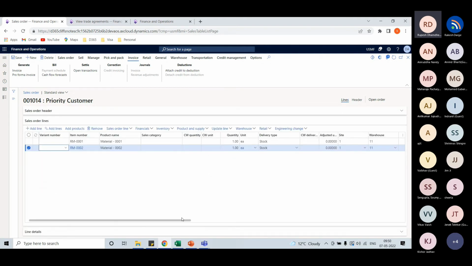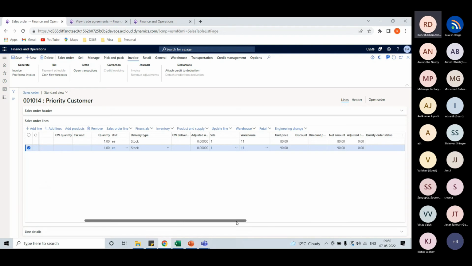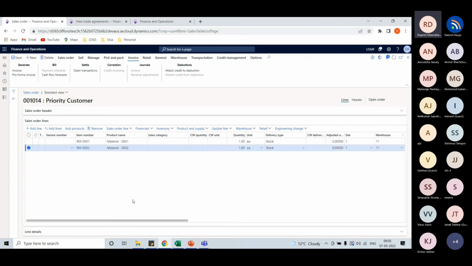That's why you can see the unit price and the charge appear over here. Now the next thing is to do the invoicing of this particular sales order.